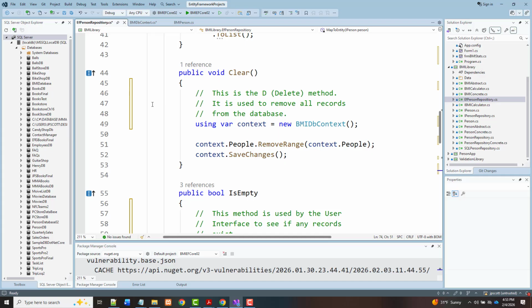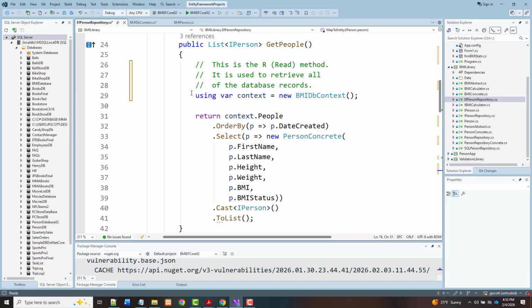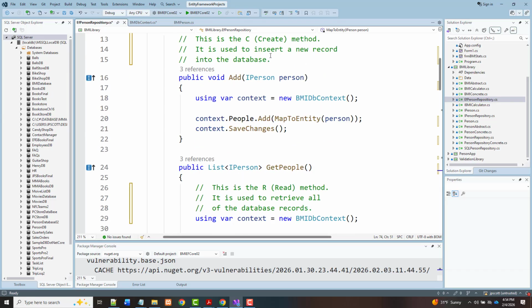That looks good. We've got the list, people, that looks good as far as I can tell. And finally, we've got the add, which was our create. I think this looks good. I don't think there are any other changes that have to be made in here.